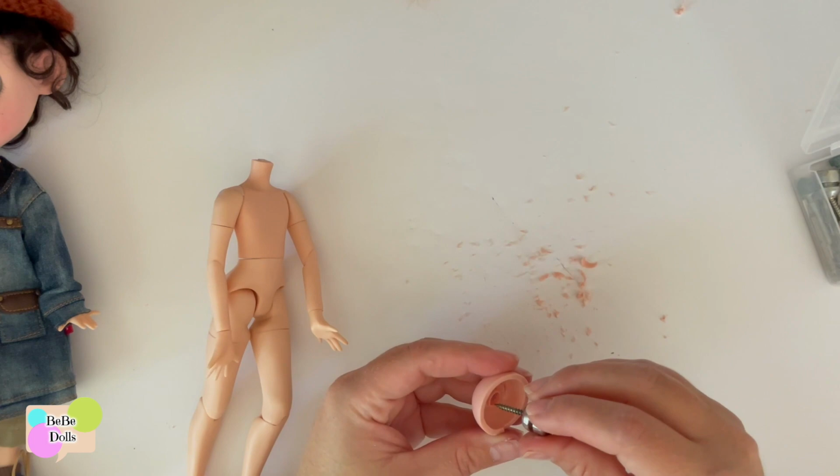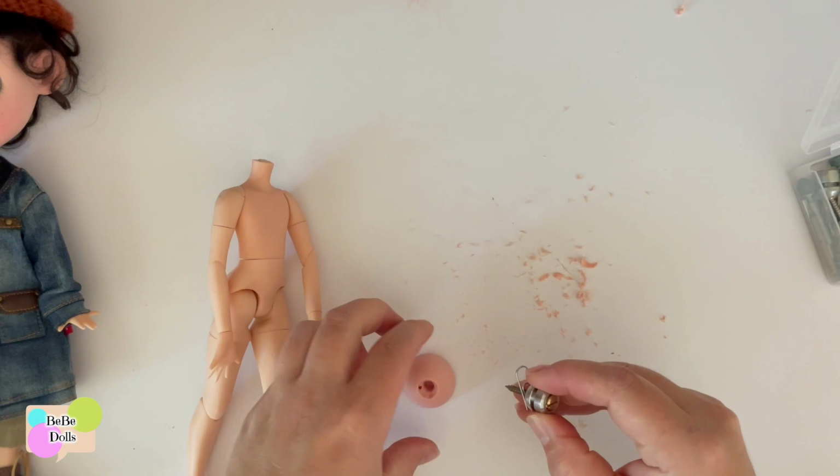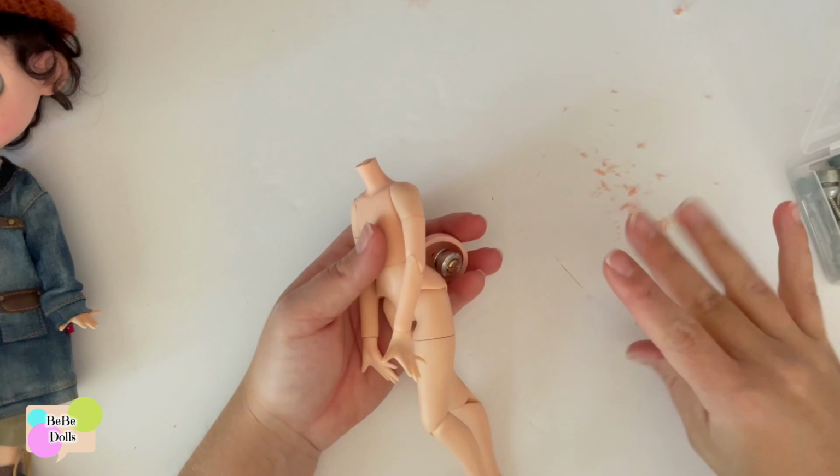So the joint is gonna go through here. I did put a paper clip in with the other one. I don't know if it helped very much. To kind of keep it from falling out the body because I did end up gluing it. So I don't think we're gonna do that this time because I don't think we need it. So this is one of the metal joints in my body that I sell for Blythe dolls, but it works really good for this as well.